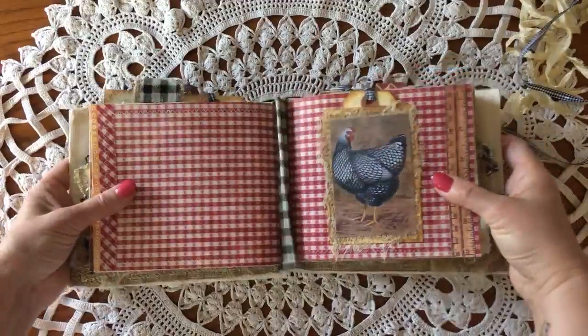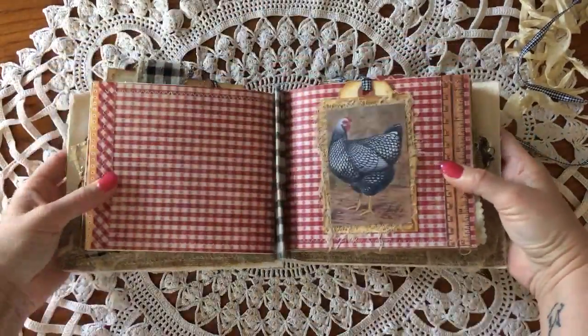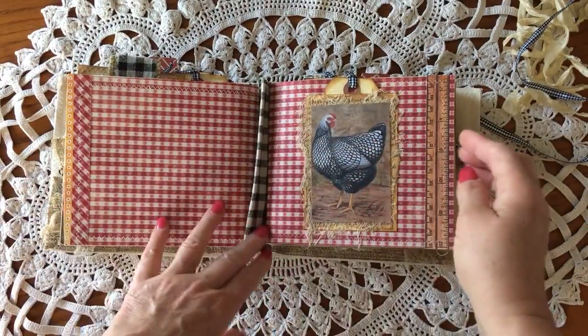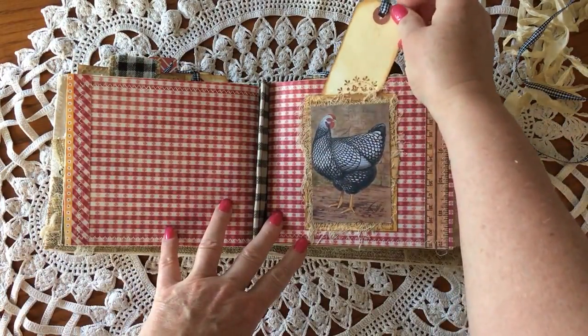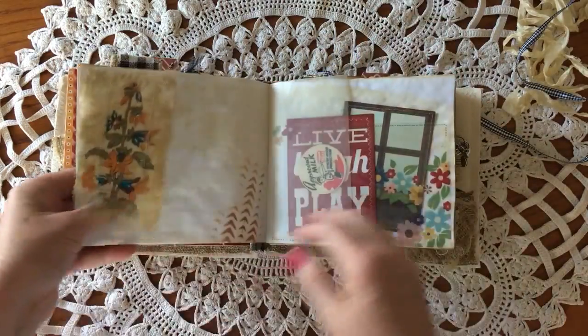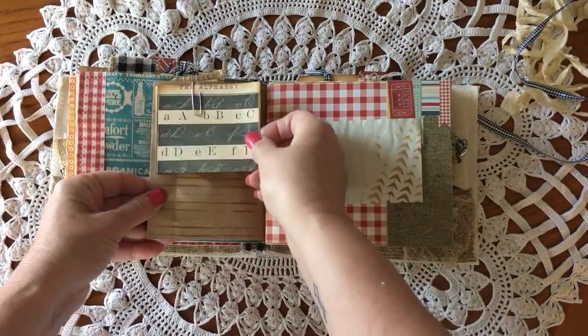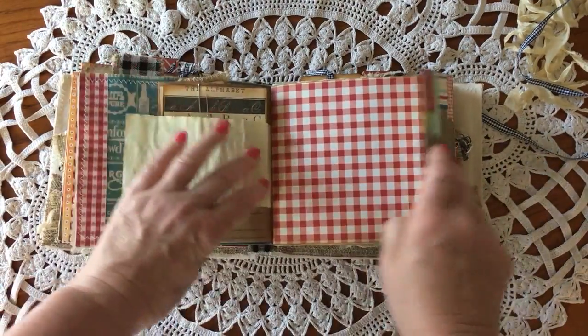And I really like the feel of this book. Like I really like to hold it and look through it. So I'm hoping that the lady that I made it for enjoys that as well. So the second signature is basically the same format with just different ephemera all the way through.